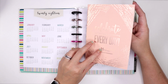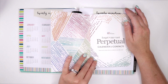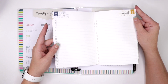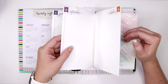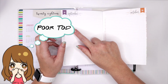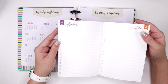But what a perpetual calendar is, it's like if you have a wedding to go to, and it's out in September. You're not going to be planning September right now, but you might need to write that particular event down. So you're going to go to that day in your perpetual calendar and put Sam's wedding or Todd's, well, I guess Todd's funeral wouldn't work, but Todd's wedding, or whatever it might be. And just really be able to keep track of the overview of it.